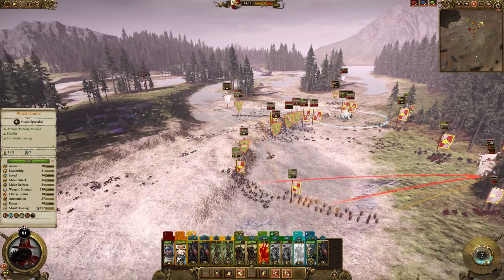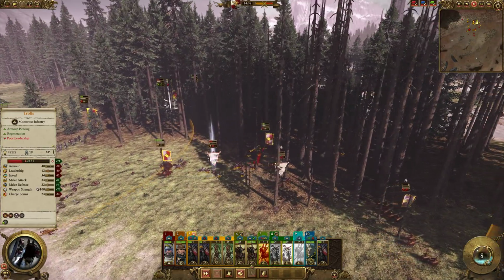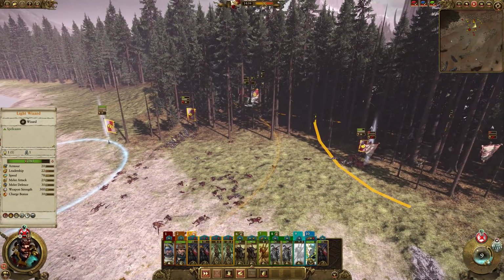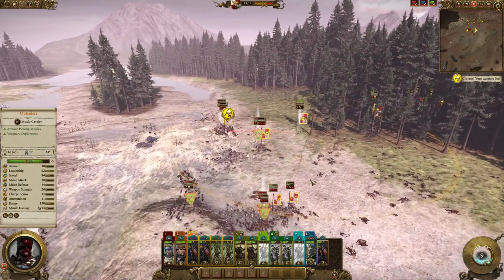Let's keep on shooting up Skarsnik, and let's get these guys moving. Let's get Boris to finish off that goblin big boss. You guys can keep on going after the trolls. You guys can go after these trolls. I can get my caster out of here. Let's charge into those trolls with the Empire Knights. Move one of my Outriders this way.